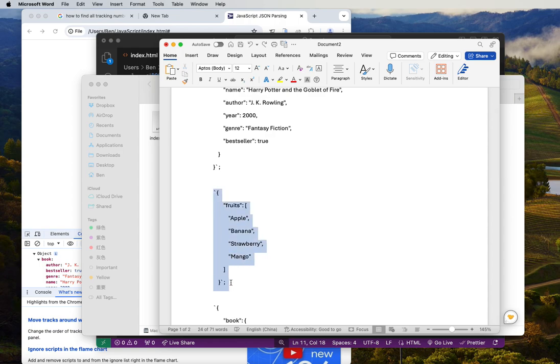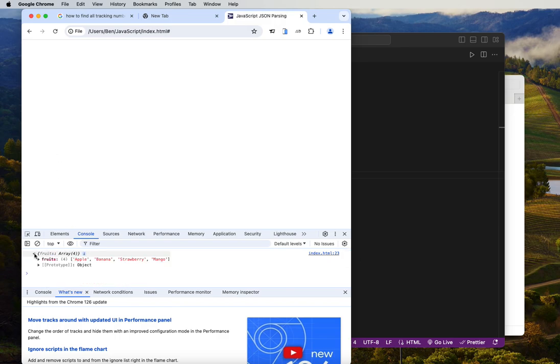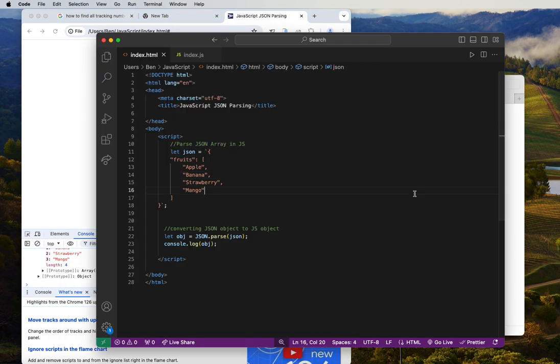So we have a simple JSON object, which is actually fruit. We have fruit here, and we want to do the conversion of JSON object to JavaScript object. It's basically the same thing. It doesn't matter, since in the first example we were using the same thing, and this one too we could convert into a JS object the same way. So you see we have the mango, strawberry, everything showing in there.